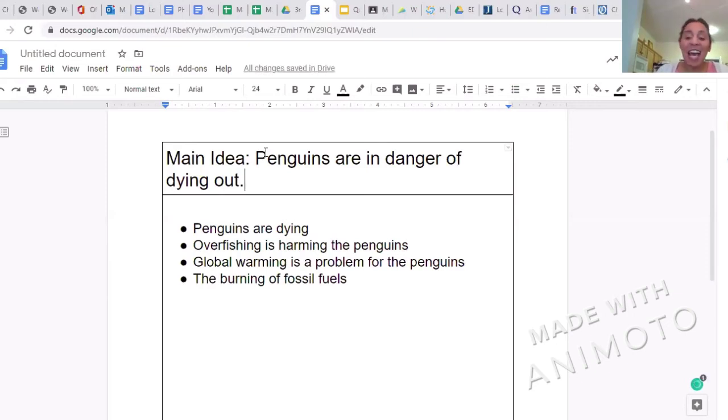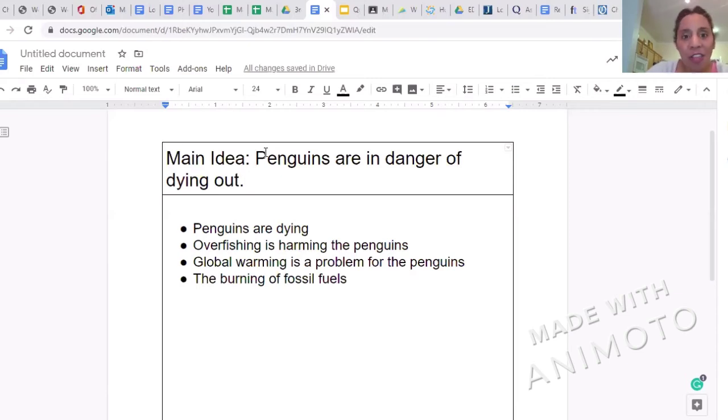All right, guys, so it's that simple in finding the main idea. Ask yourself, what's the topic? Then as you read, chunk those texts. Start asking yourself, what did I learn in this chunk? Put it into boxes and bullets. That will help you. Then once you've done that, look at your details and think about, based on my details, what is the author trying to get me to understand about this topic?